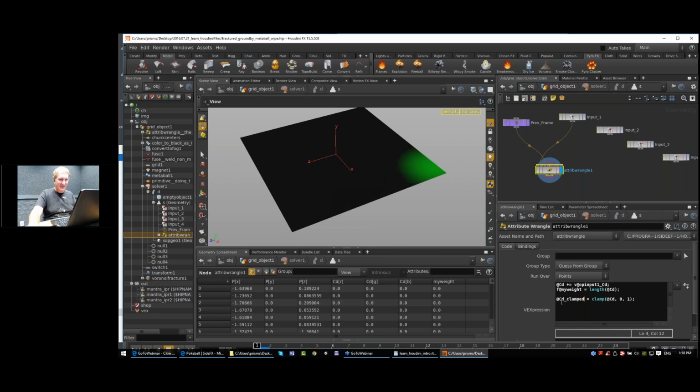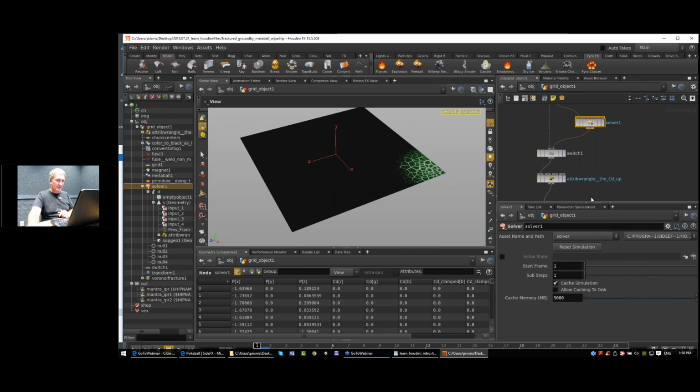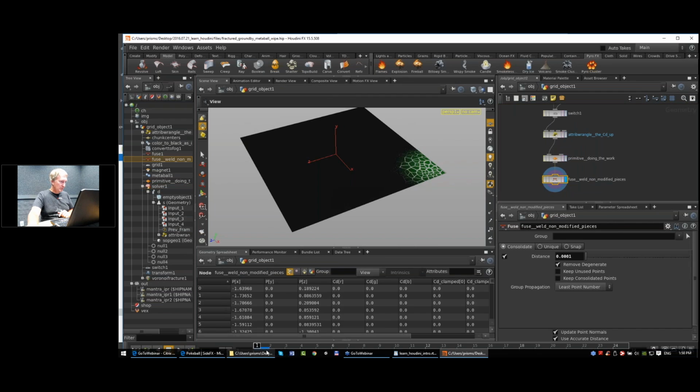I'm thinking on the fly, but anyway, so there's at CD clamped. That's probably the best way to do it. So that way, color is constantly increasing unbounded, and then it's getting written to CD anyway. Then I have my weight, which is the length, and then that clamped color as well, which is unclamped. So there you go. Hope that helps. And now it's going to go down to smaller values. But anyway, there you go.